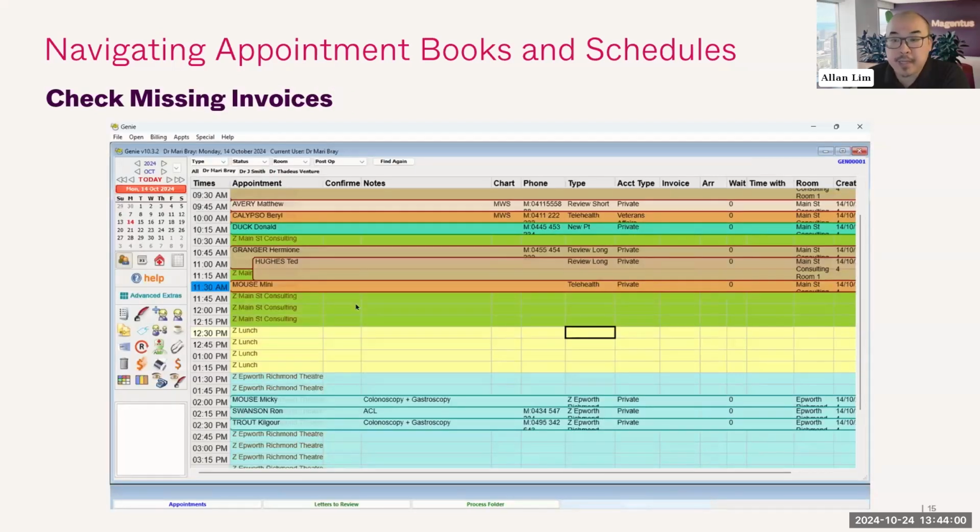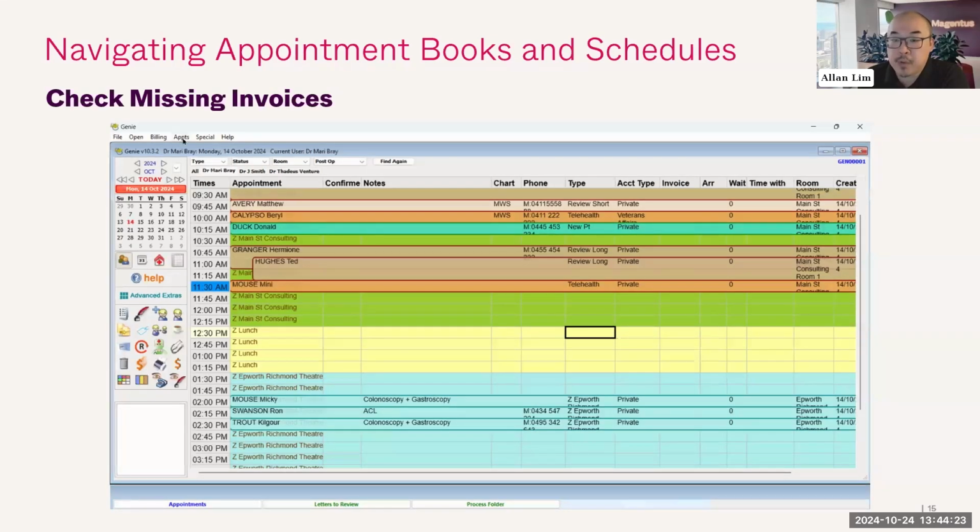For consulting and treating patients, it is important that we are on top of billing patients for their consults and/or hospital bookings. Ensuring that all patients are invoiced and billed can be a juggling act, and some may be missed. Genie provides a nice little report via the appointment book where you can keep track of any appointments that have yet to be invoiced.